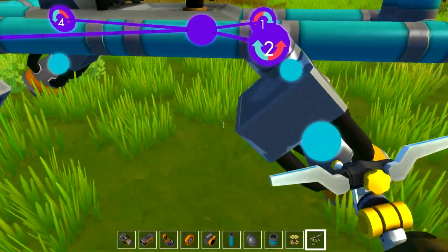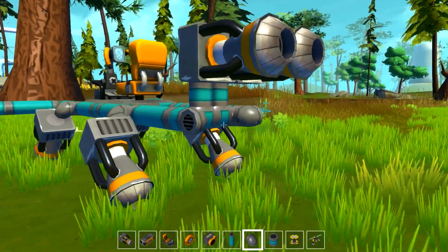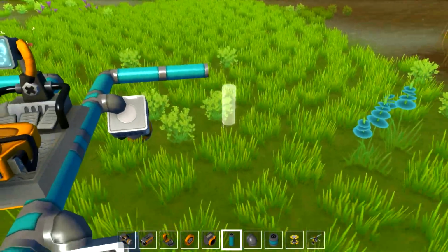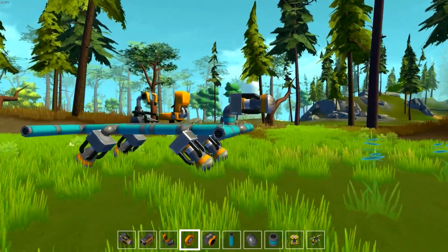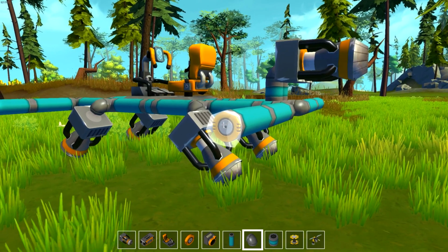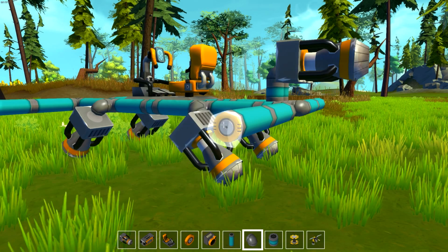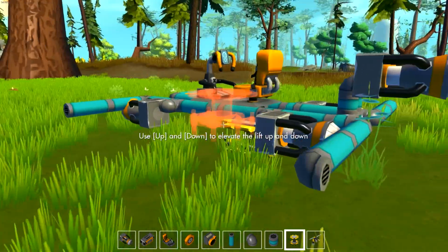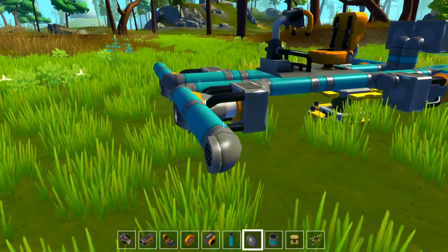Okay. So then, let's go ahead and run these ones out to the sides. Like that. Alright. Looks good. Got a little bit of a glitch there. Okay, so then... Oh, I need downward ones too. Shoot. Alright, we'll just see how this works. And go from there. 'Cause maybe I actually won't need it.